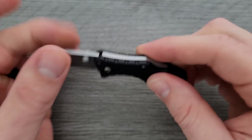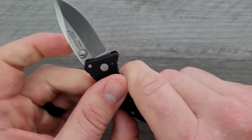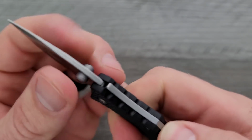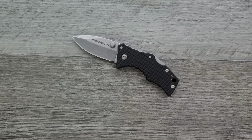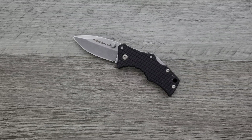But it is well built and it is comfortable for the two fingers that you can get on it, right? I think it's got appropriate materials for what they want for it. And it's honestly kind of just neat to have such a tiny knife with such a ridiculously powerful and durable lock, right? If for no other reason, the novelty of that.